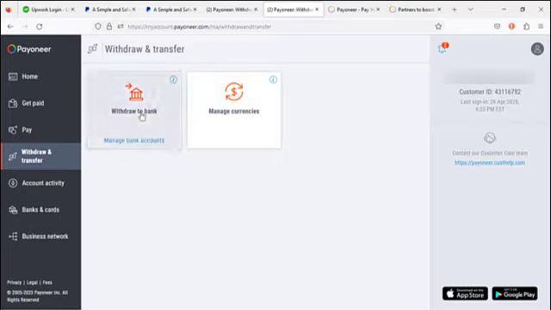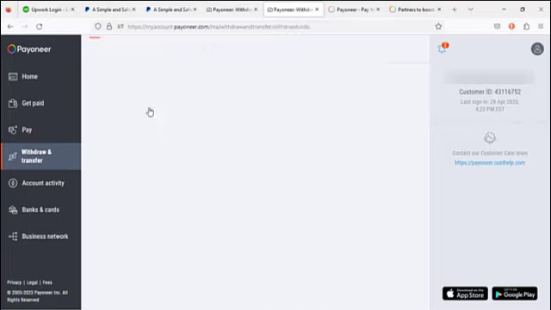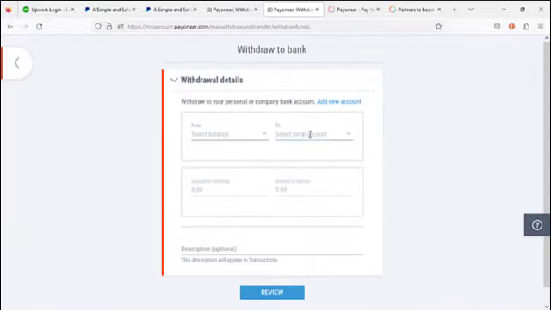Okay, you want to withdraw to the person's bank, get the person's bank details, and then put it right into the section where you want to withdraw the money to, and then the money will be sent over to the person. Of course, this would require or incur some charges. It is not like the Payoneer to Payoneer transfer, which is free. This one always incurs charges. As soon as you put in all the details, how much you will be charged will be shown to you before the transfer is made.